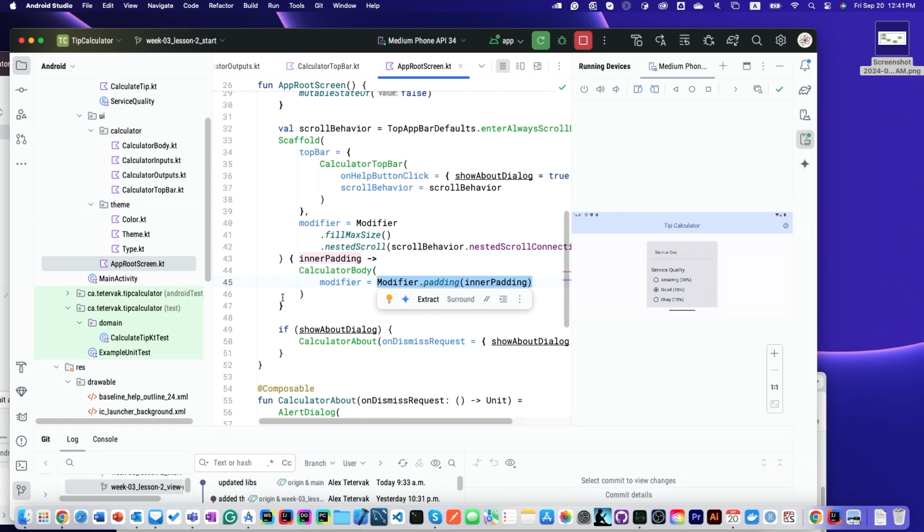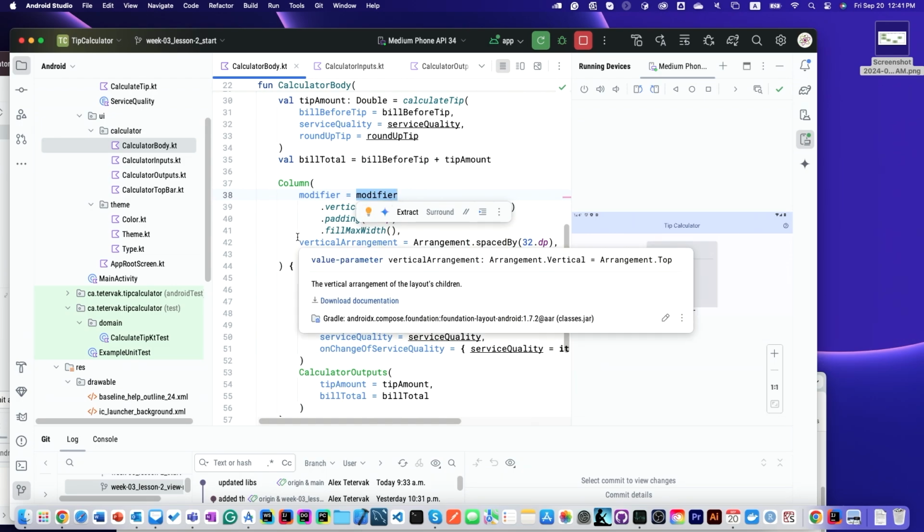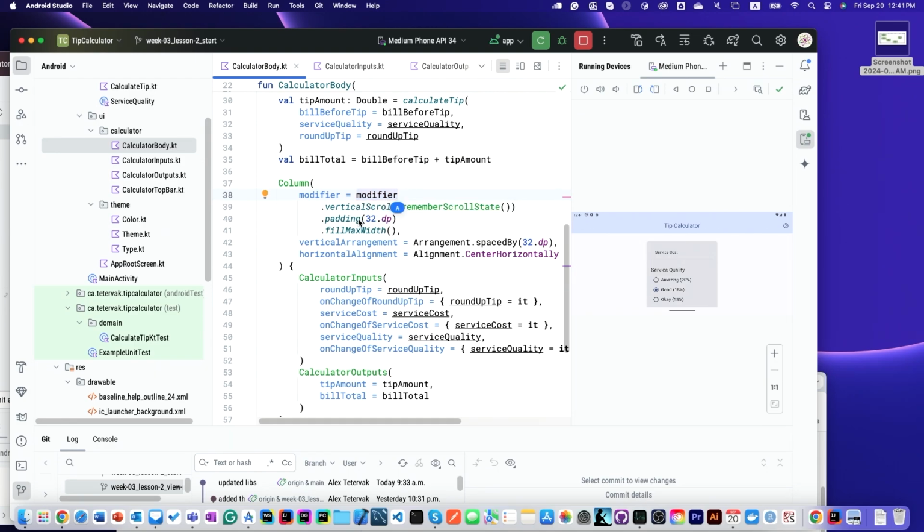And when this function is called, this calculator body, this variable already has that padding. It's not a new modifier, it is the modifier passed in the function call. And you add extra padding here, on top of that necessary thing. So what you see here is guaranteed to be 32 dp. And whatever was inserted with extra padding is under this toolbar.